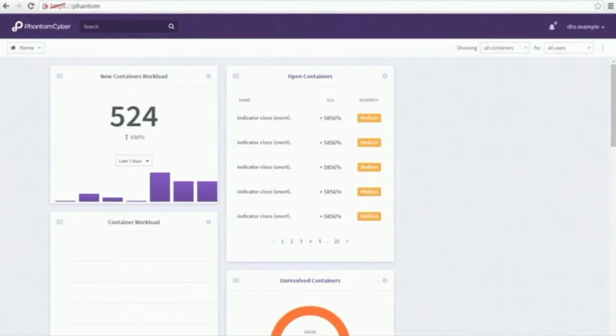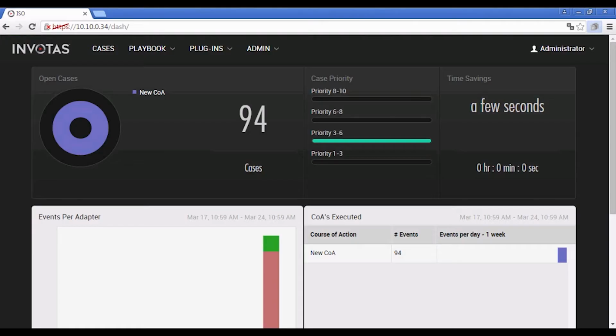The Phantom Orchestrator is the first to subscribe to the orchestrator topic and begins receiving the alerts. We will show that while Phantom is the initial receiver of the Snort alerts being generated and passed over the message bus, Invitas and Splunk can come along later and start receiving messages. This feature is important because it shows flexibility in communication combined with zero downtime associated with network reconfiguration.